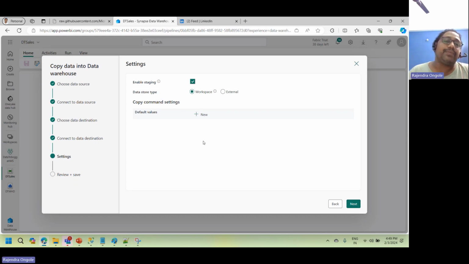Select it. Here, as I said, whenever you're loading from source systems, like copying the data to the warehouse, you can see something like Enable staging. This option is enabled by default. It will create a staging area in your warehouse too. So I just select it, I'm not disturbing it. The data store type is My workspace, I mean the dedicated workspace, which is the data Toboggan workspace. I select it, select Next.